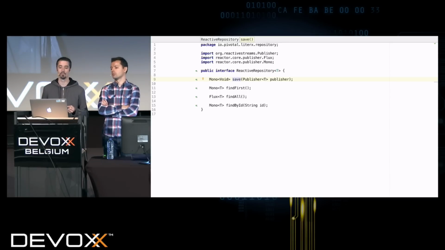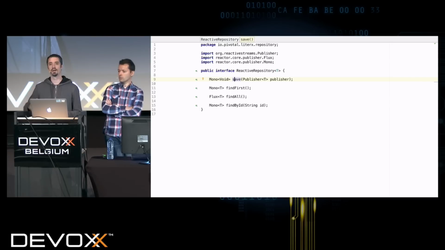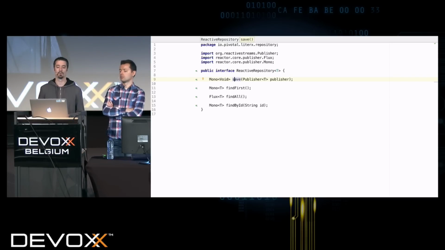I mean, you need to know when the data has been saved in the database. So Mono will emit a complete or an error signal to warn you, as an event, when the data has been saved in the database. Because again, these methods return immediately. We just define the processing steps that will be executed when some data comes.